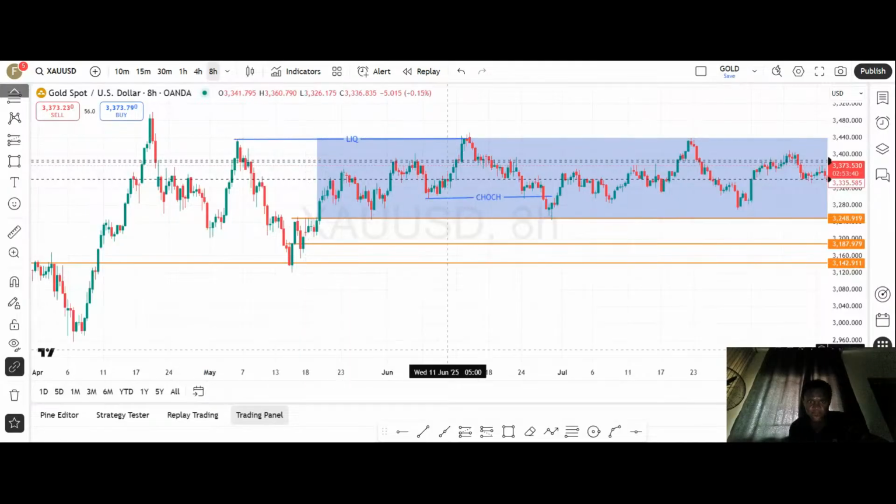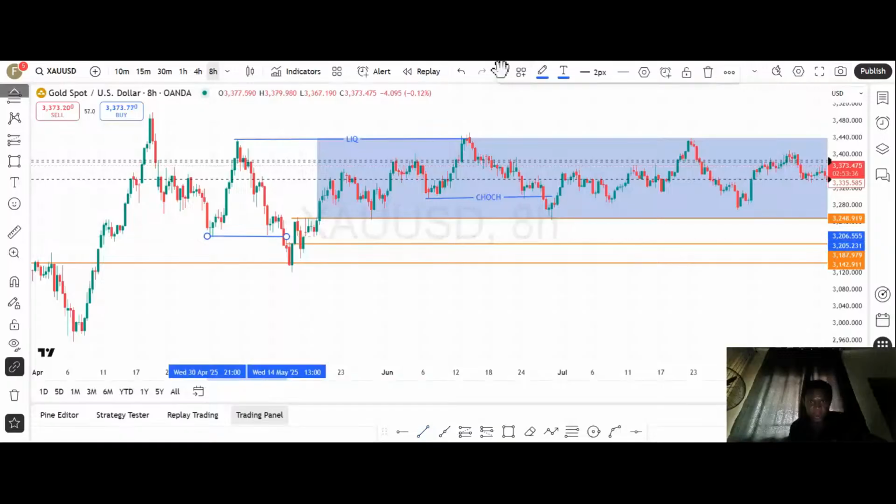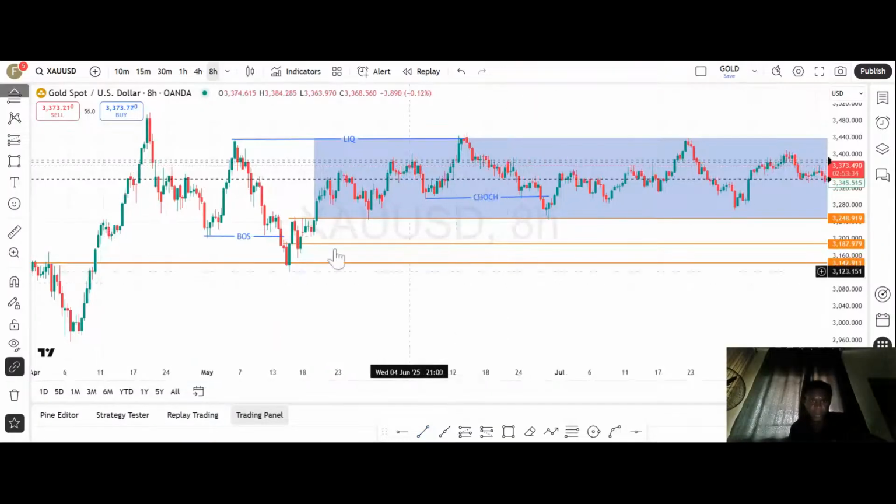So here there was a break of structure, so I'm still expecting the market to sell again. Here was a BOS, right? The BOS, and here is the change of character. The market went up and swept the liquidity. It couldn't change character on a higher time frame, but on the 1 hour time frame it was a change of character. On a lower time frame it was not. Once I see that the higher time frame is stronger, I use it. So on a higher time frame it has not changed character, so it's a liquidity sweep. So what happened? It changed character right here, because there was a break of character right here.